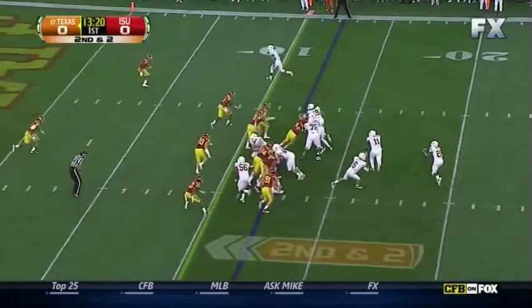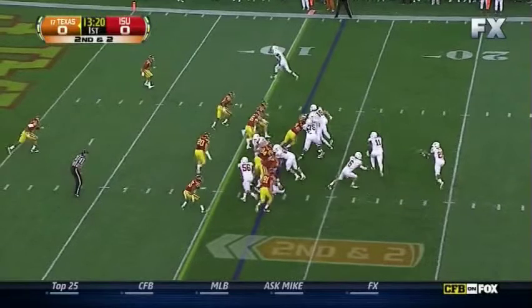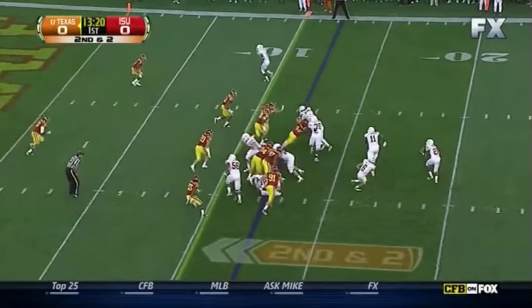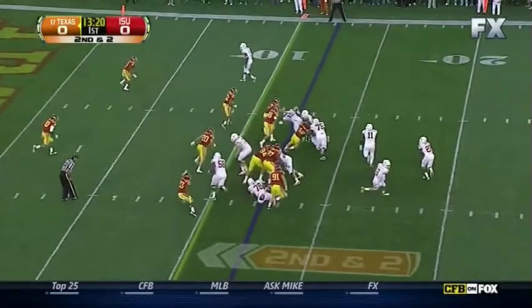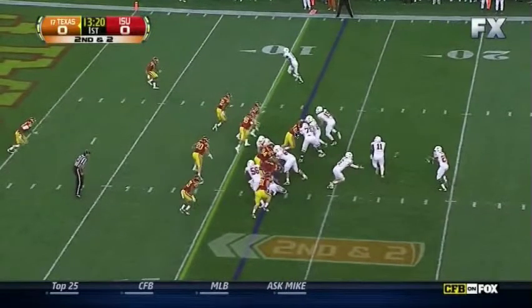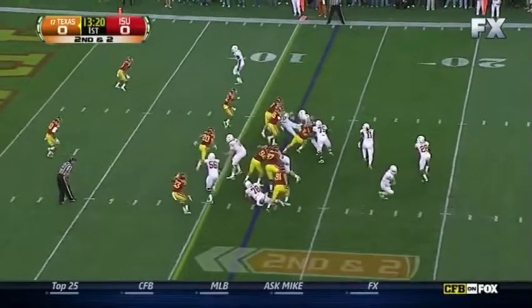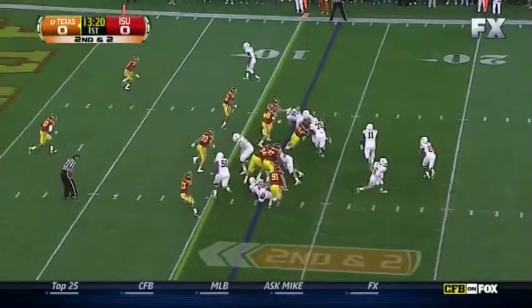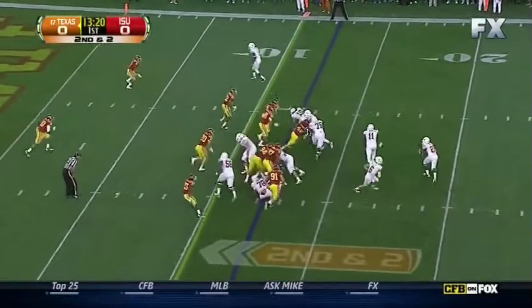Brown is supposed to be reading this block on an outside zone blocking. So he's reading to see if he sees that helmet placement and whether we have the defensive end. If we do have the defensive end, then he's going to take this play to the outside. If we don't, then he's supposed to cut it inside of that defensive end. I think what makes this read difficult for him is the fact that the player's coming back toward him, so it's a harder read to get your eyes on.